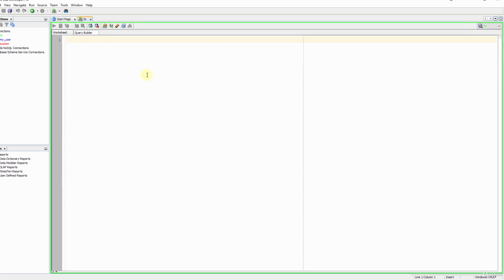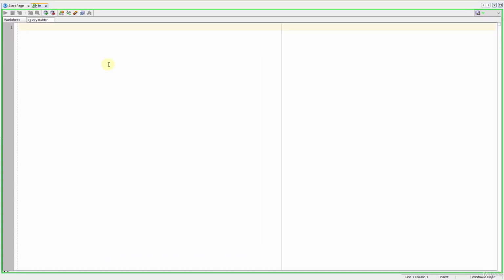Let's first create a trigger that gets the mutating table error. In this example, like the previous compound trigger example, we will prevent the salaries which are greater than 15% higher than the average salary of its department. But this time, we will do that with a before insert or update trigger. So let's create it. Create or replace trigger trg_mutating_apps before insert or update on employees_copy for each row.